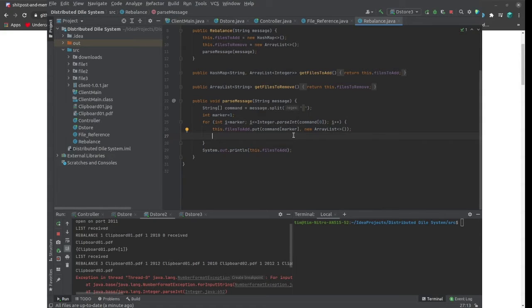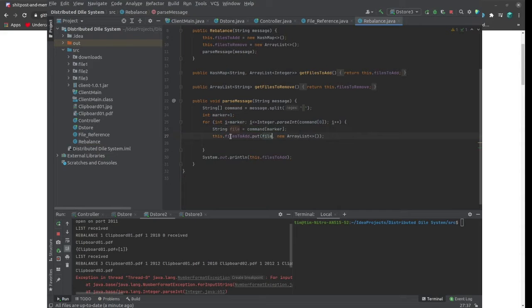So, what I'm going to say here is command marker, this should be a string. File is command marker. Okay.